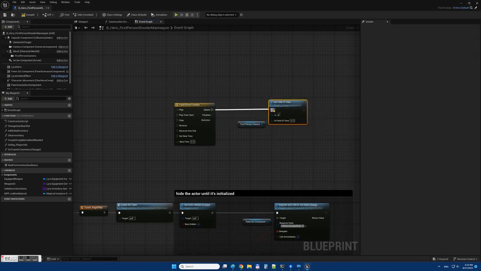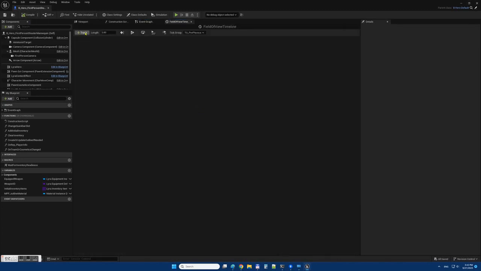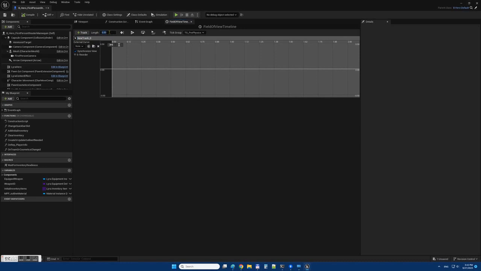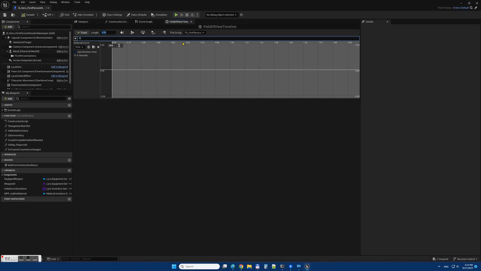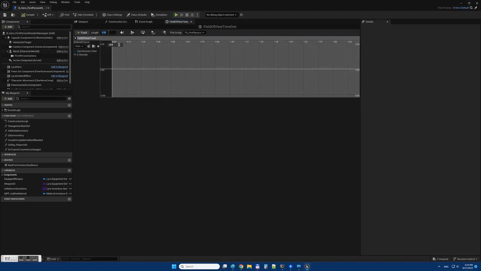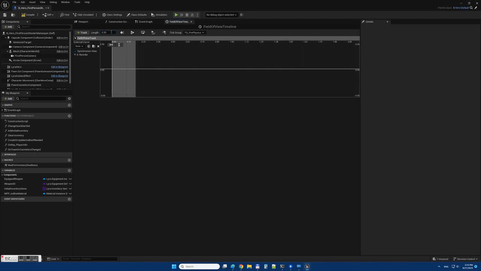Okay, now some tidying up, but I can see a problem right now, I don't have any value here because I forgot to define the timeline. We need to create a float track in this timeline. We name it field of view track. The duration of this timeline should be around 0.2 second, but it's up to you.